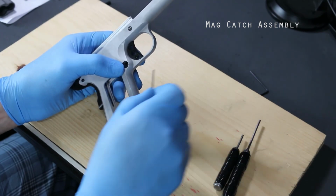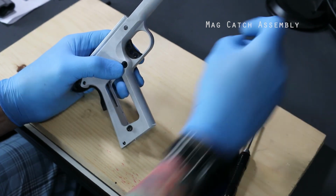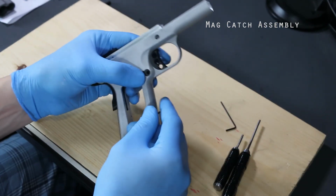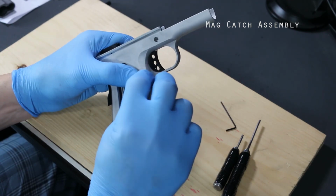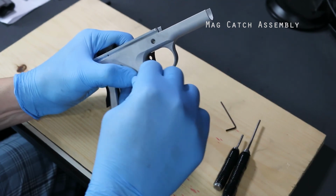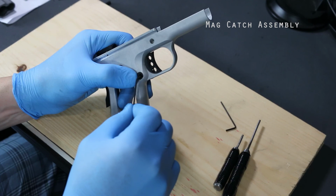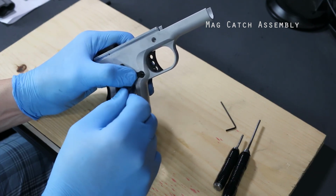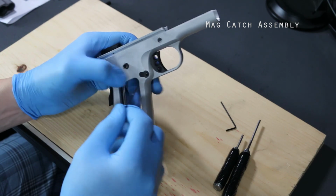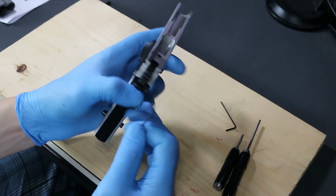You're going to find your small Allen head wrench that fits inside here. That's not the right one. So small Allen head wrench. Push this up slightly, about halfway, kind of get the feeling for it. When you get it inside the groove, you don't have it yet. So all you're going to do is turn the Allen wrench. It's going to release the mechanism inside the magazine catch. The catch is going to catch, the spring's going to catch, and it's going to fall back flush. And then that's easy enough.